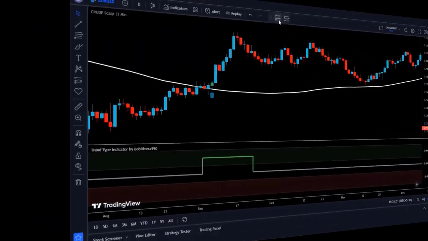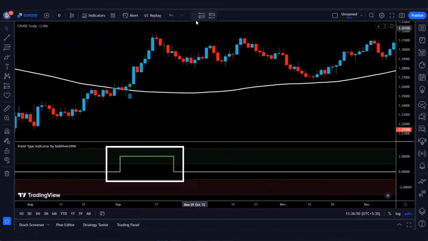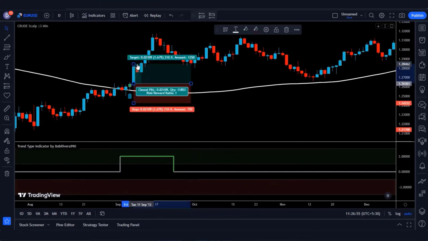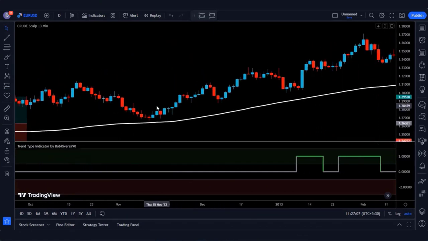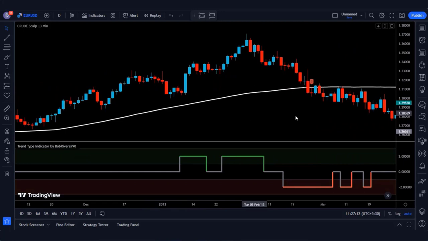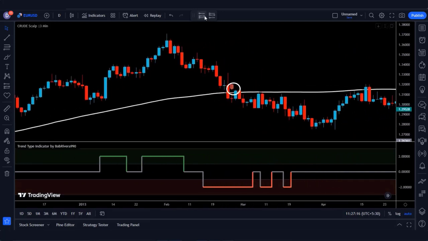Here are some examples on the EURUSD chart with the 30-minute time frame. So this signal is valid and I'm allowed to enter a trade. We can enter the buy trade at the closing of the trigger candlestick. And the next signal is also valid, so I create a short selling position at the trigger candlestick's closing.